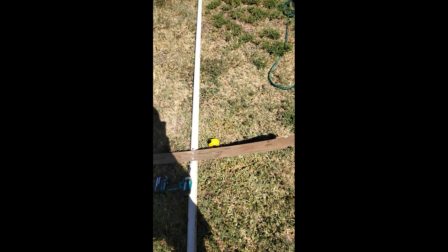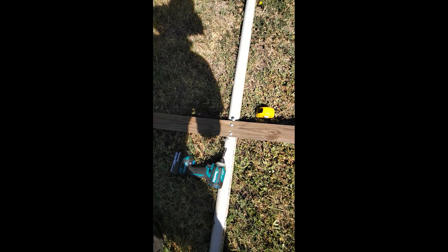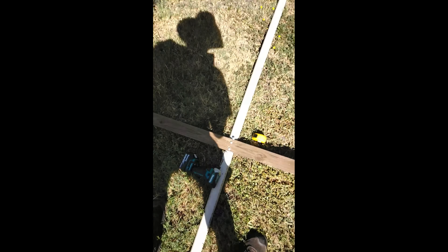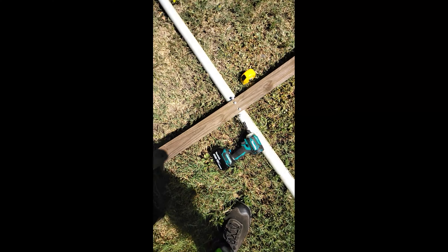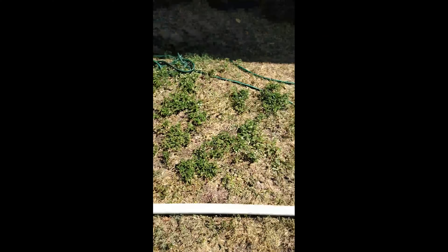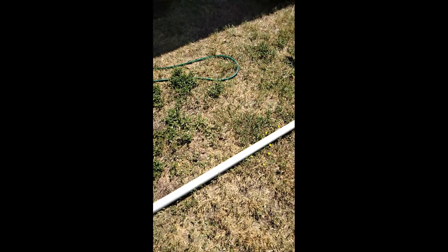I found an old fence paling and drilled some screws in there. That one I sort of missed but it'll be about two and a half meters up in the air so no one's going to see it. I put the cracked piece on top because I didn't want to throw it off balance, and I really want this thing to be as wind resistant as possible — that's why I stuck multiple screws in there. The two screws hold it upright and the bottom screw stops it moving from the weight. I've measured exactly two and a half meters so nobody hits their head on it.